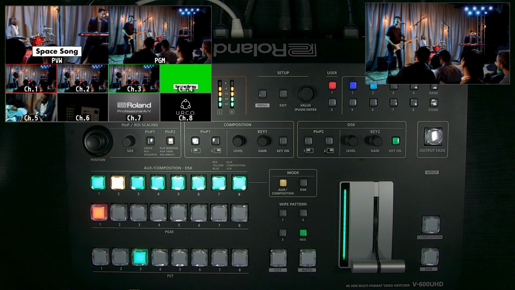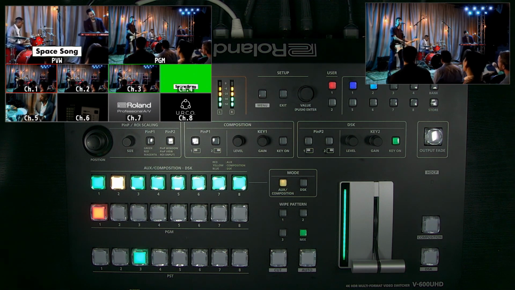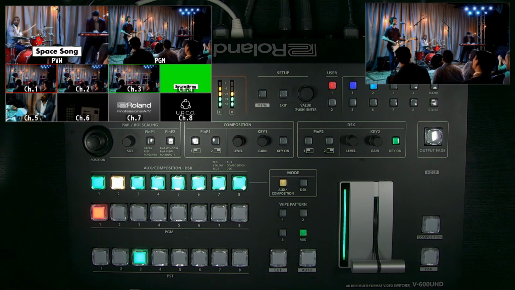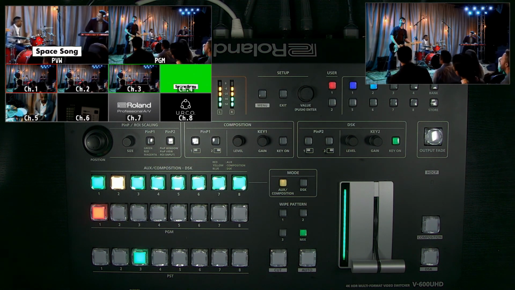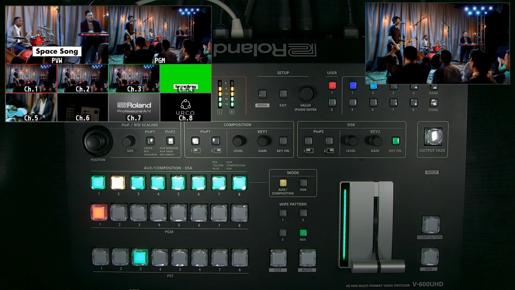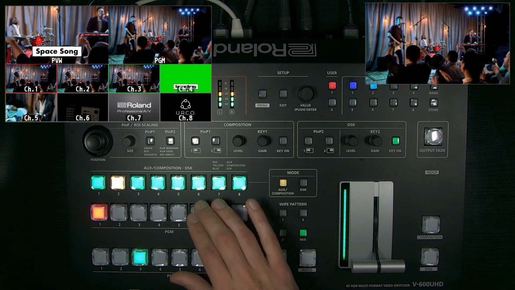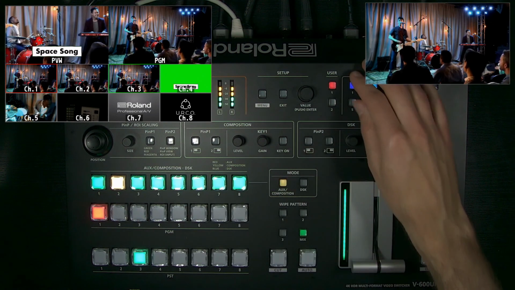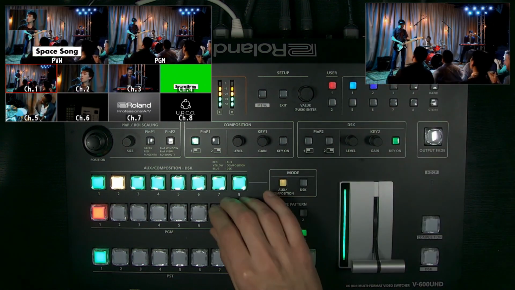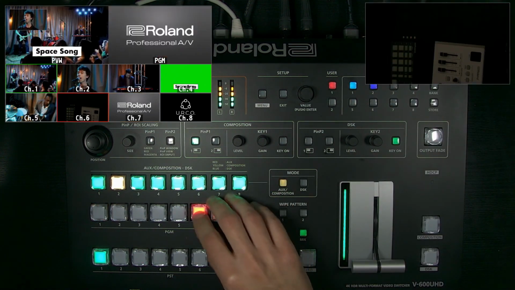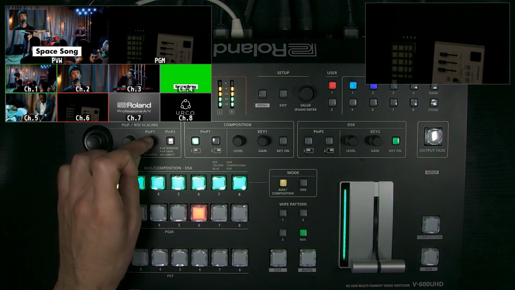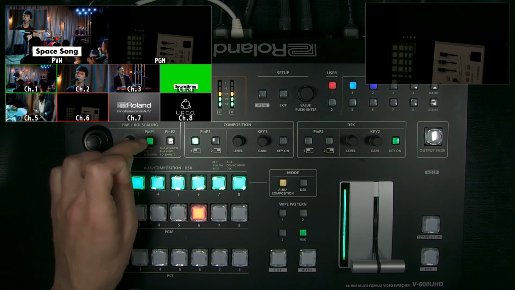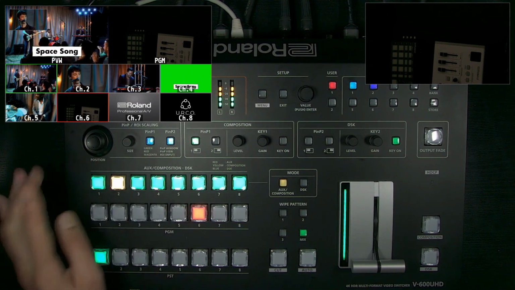What I want to show you next is a PTZ control. And then finally, we'll kind of go over some menu settings and the structure of the menu and where to find still images and all that. So PTZ control, let me just go back to my first preset here. So on input 6 here, I have a camera and not a lot of light. But what I'm going to do next is I'm going to go to 4 here.